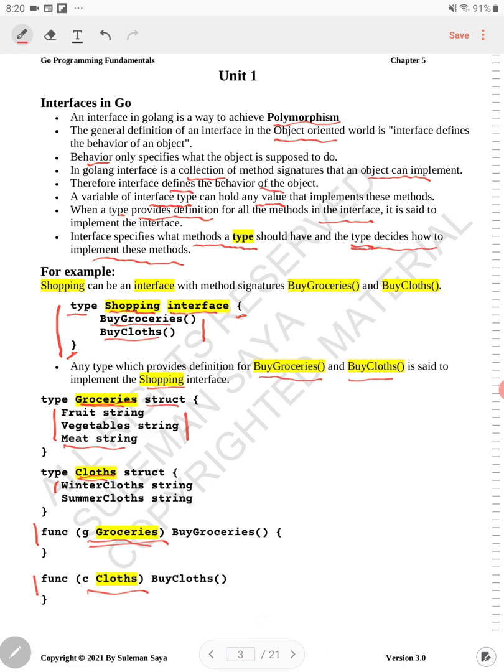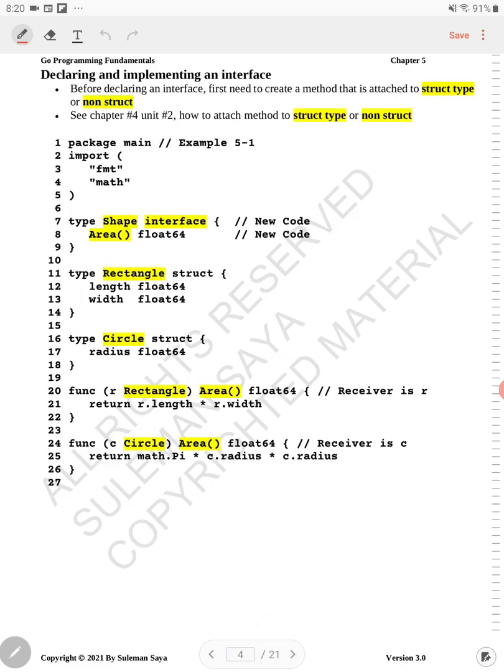So let's look at the other example. In this example, we will go over declaring and implementing an interface. This is example number 5-1, and like it says, before declaring an interface, first you need to create methods that are attached to the struct type or a non-struct type.